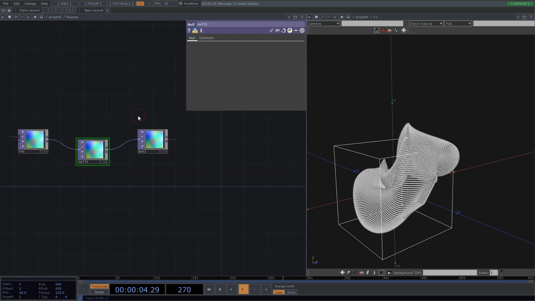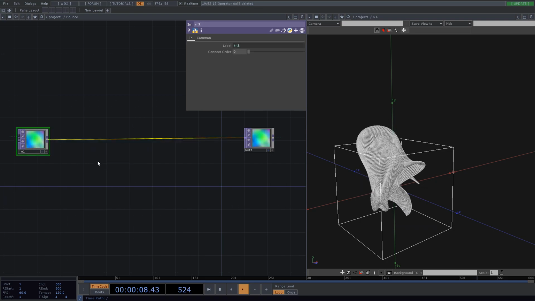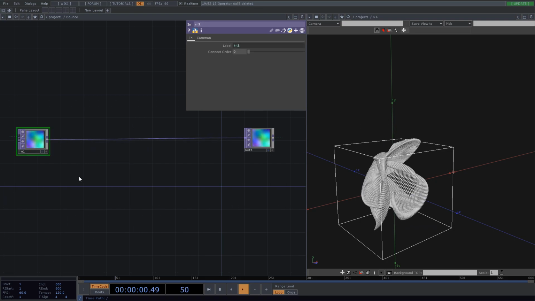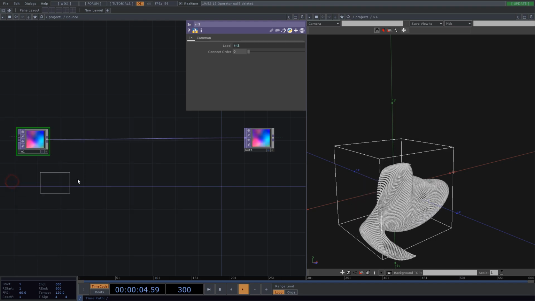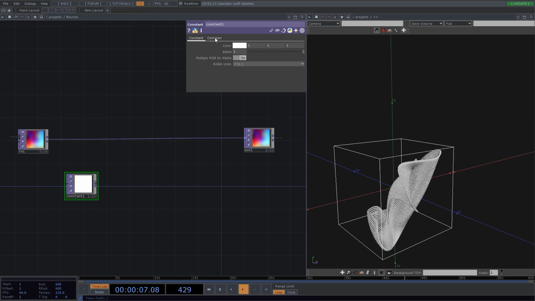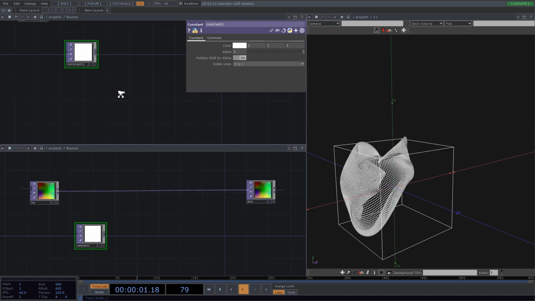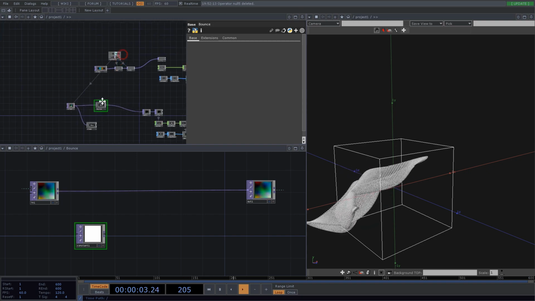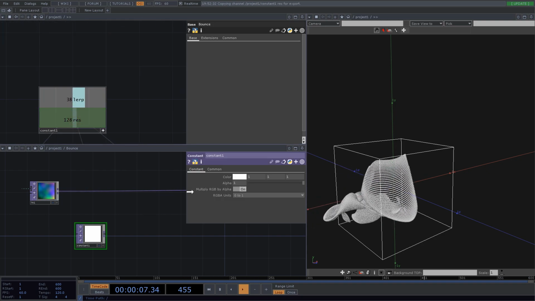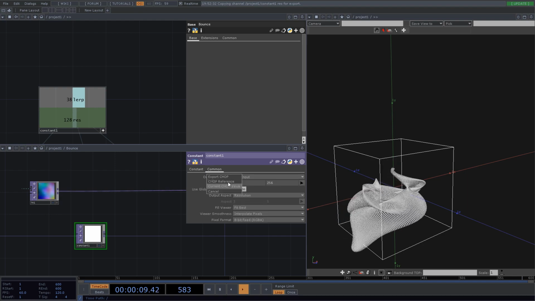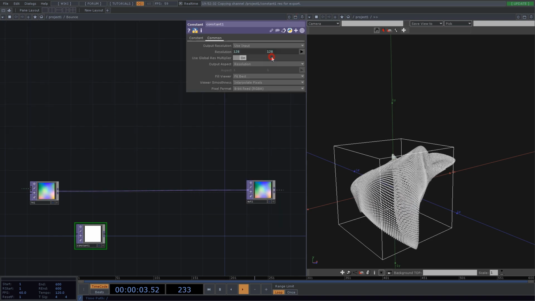Go inside, and now for the bounce we need two constants. So constant 1, let's split top bottom and take this resolution. We don't need this.